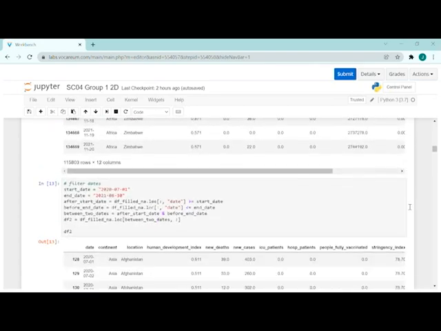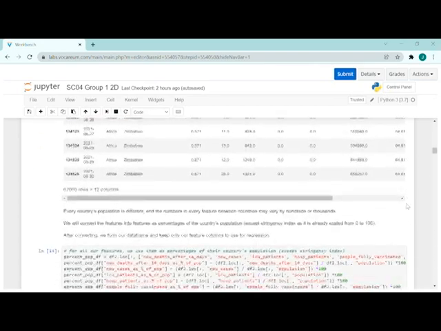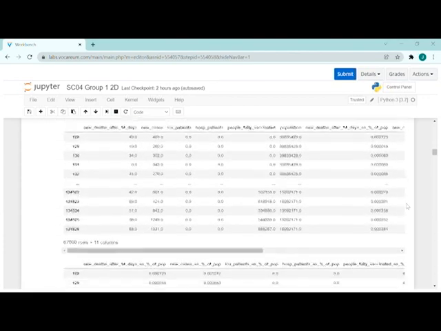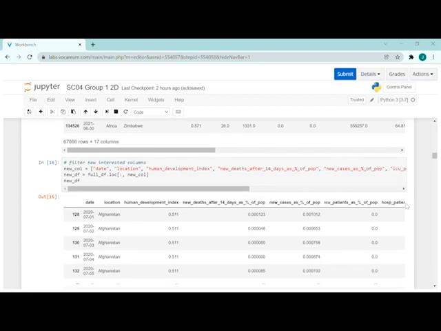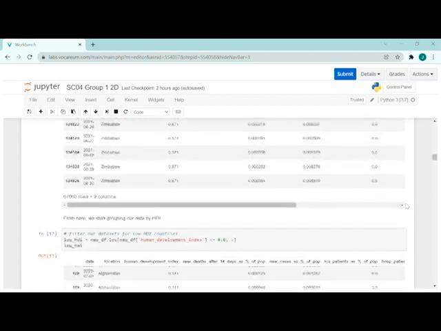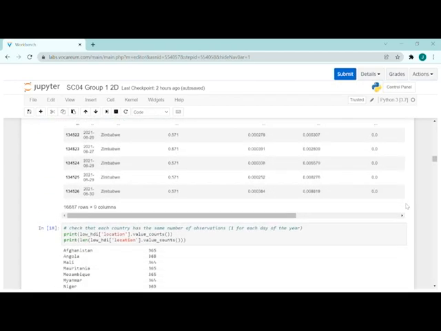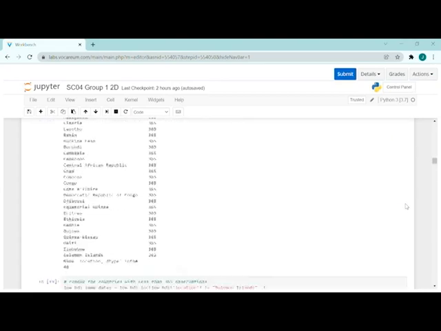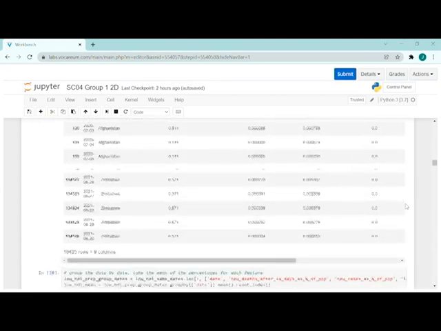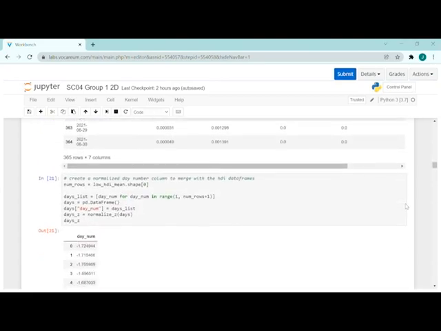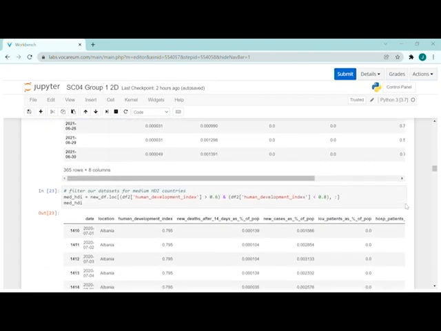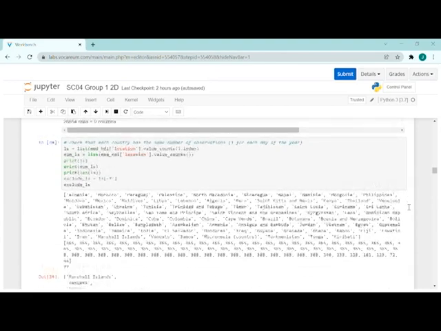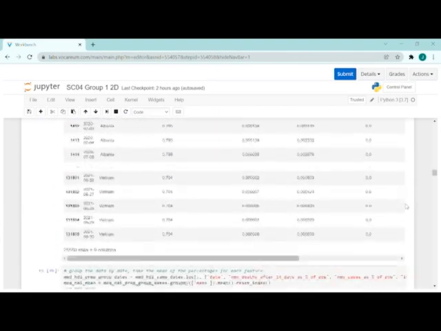Through our research, we believe that countries with similar Human Development Index, or HDI, will behave similarly with respect to COVID-19 deaths. As our group aims to group these countries by their HDI, we filter more countries by finding only those with an HDI value. We move on from here assuming that all empty values are zeros, as the data for those days were not recorded. We also created a new column in which we shifted our new death values by 14 observations to signify the new deaths in 14 days.